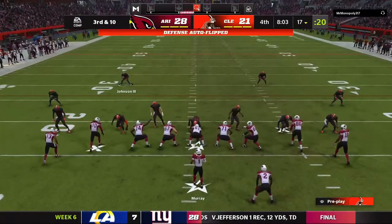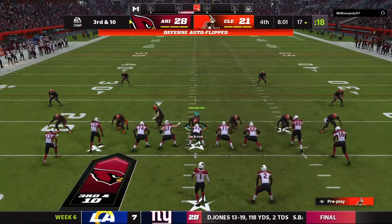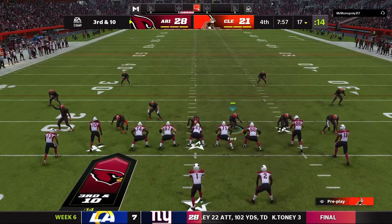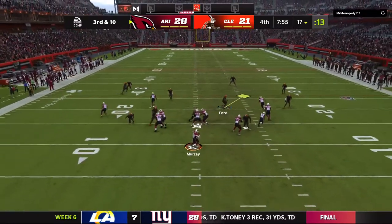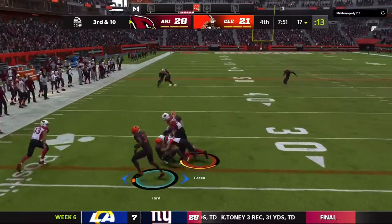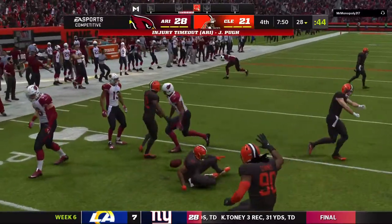Now, obviously, that's some good work there defensively, being able to stop them and bring up a key third down. But if you're on the offensive side of the ball, there's an opportunity, because I know what defensive guys are thinking right now, to stop them, get to the ball. That means it might not be sound defensively. There could be some opportunities. And you said key third down. Highlight that word. Put it in bold.